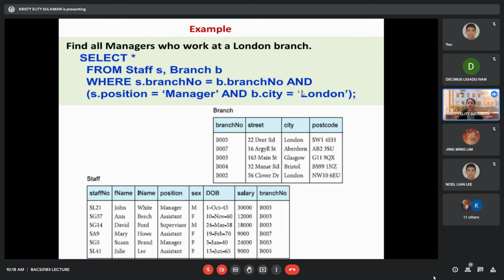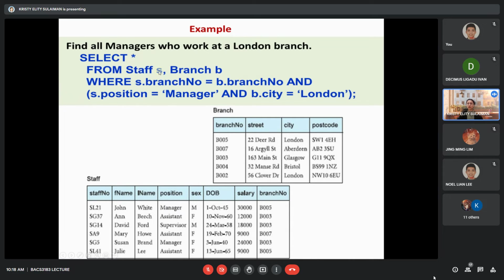when you run this query, you will need to do a few things to fulfill it.